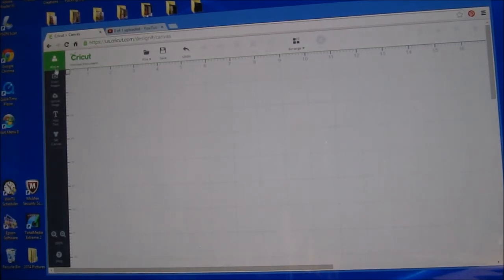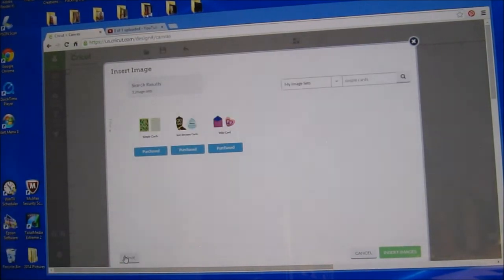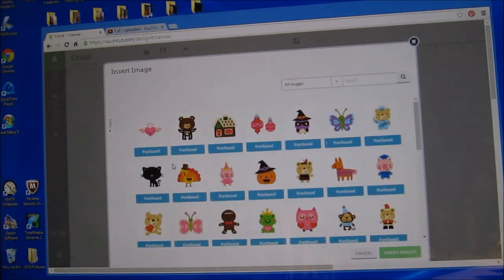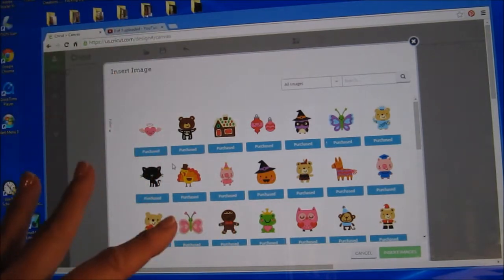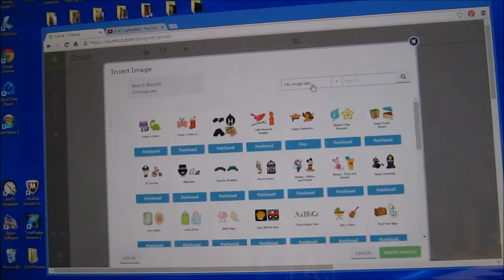So I'm logged in here. I'm going to click on Insert Images, and I'm going to go back here for just a second to show you how I actually found this cartridge. Typically you would come up with all images, and that's all the images, whether they're your linked cartridges or images that you have access to. So I'm going to go to my image sets, which actually they should say your linked cartridges here, because that's really what it is. And I'm going to type in Simply Cards.